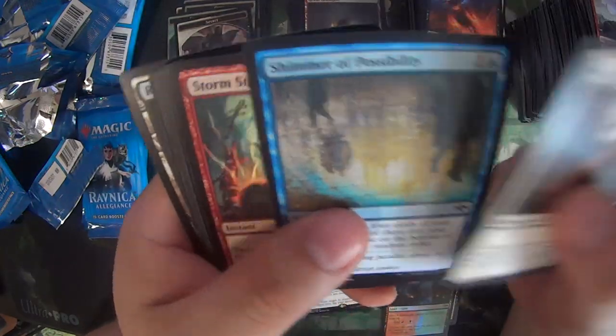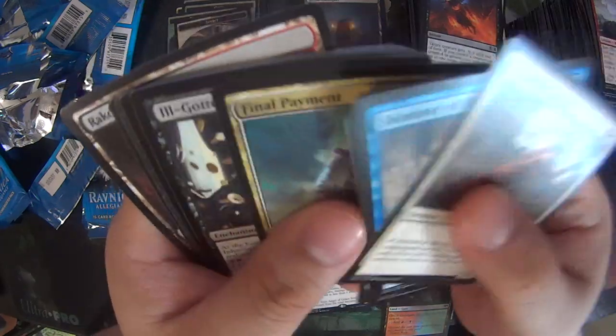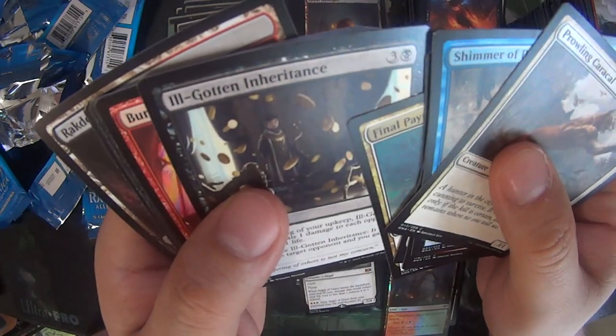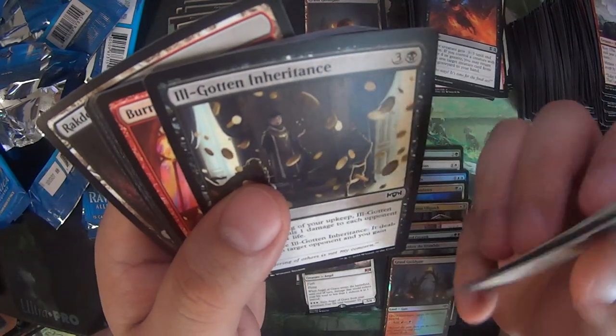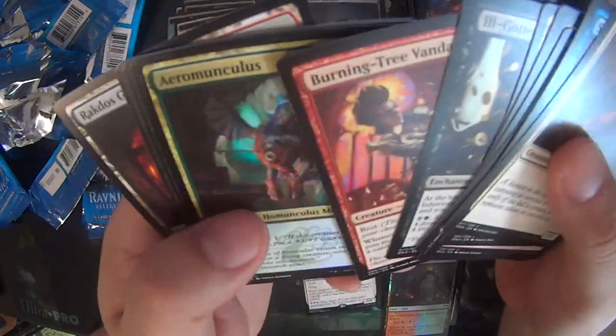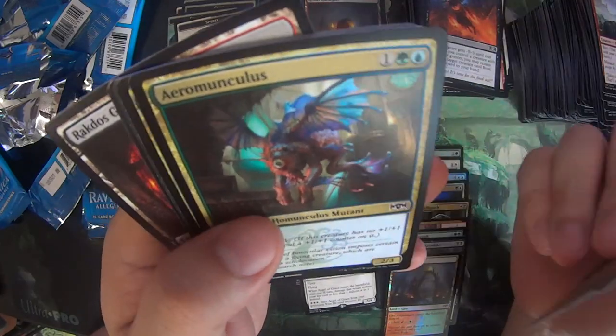Alright, so Prowling. Let's just go. Bring to Trial. Gift of Strength. Foot-like Fiend. Final Payment. Ill-Gotten Inheritance. I'm happy that I think I got like three or four of these now, because if I get a set of four, I will run these in a lot of Pauper decks. Actually, I think you could run that in mainline decks too, but you wouldn't want to run four. Yeah. Okay, cool.